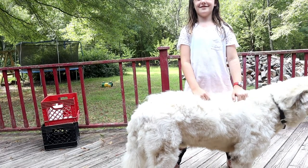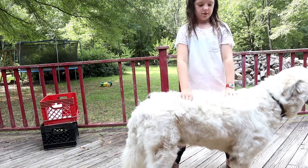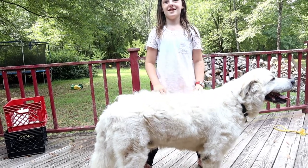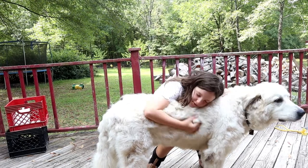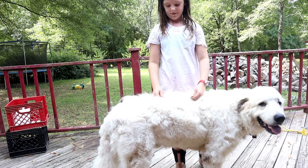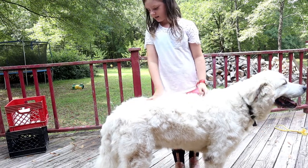He is very fluffy. Is that a good or a bad thing? Good and bad — he's always hot and he has a lot of fluff, but it feels so good. We recently cut his hair. Gave him a haircut and a bath. There's still one knot in there. He's a good boy.